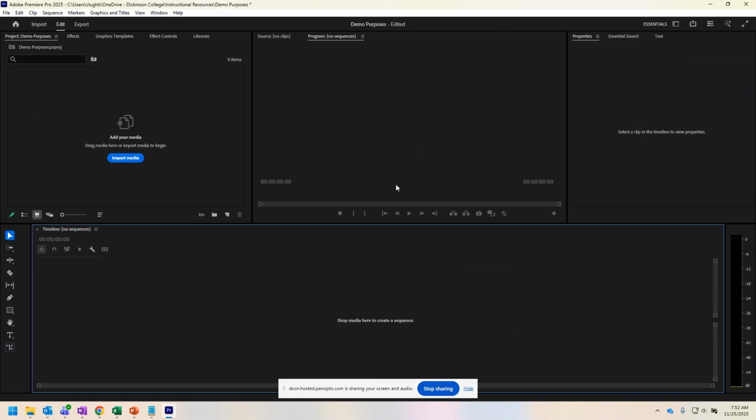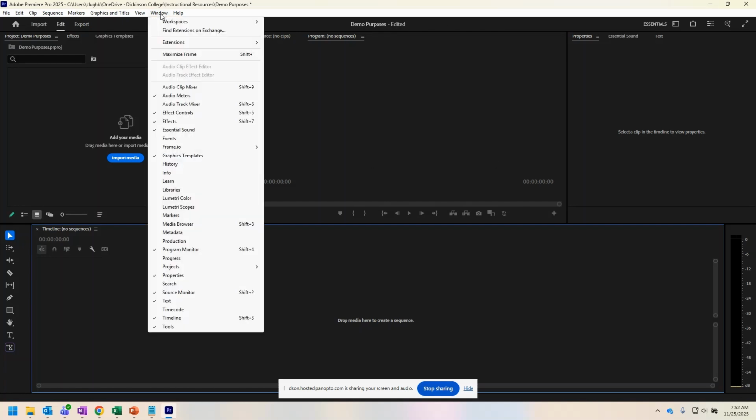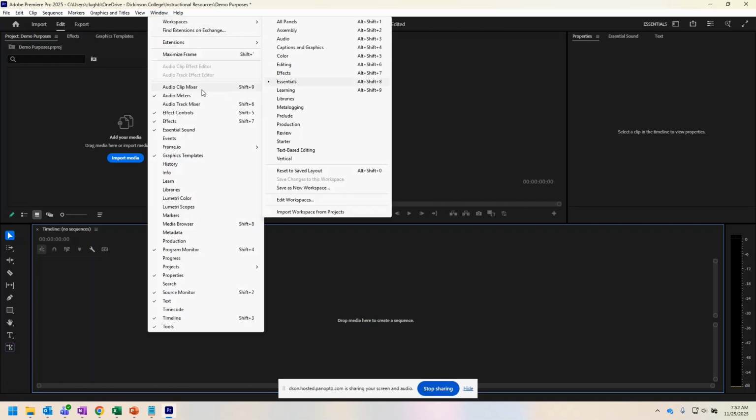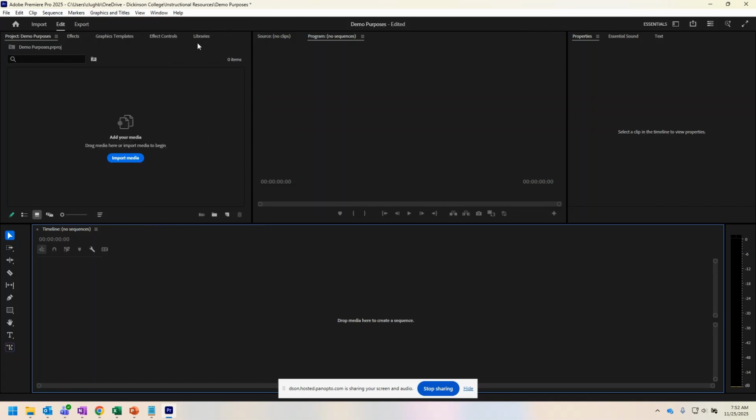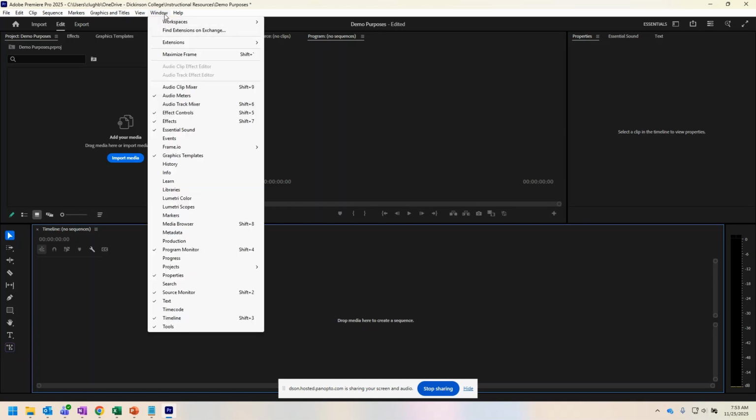One thing that's helpful to note before I even get started anywhere here is your window menu gives you all of the different panels that you would need. Of course, if they have a check mark next to them, that means they are visible somewhere. Sometimes, and it's not the case at the moment, if you have a lot of different panels open, they'll start to stack up here and kind of hide, and you'll have to click the arrow over. But it's important to note again, you can always tell if it's open somewhere if you go back up to window and see if there's a check mark next to it.